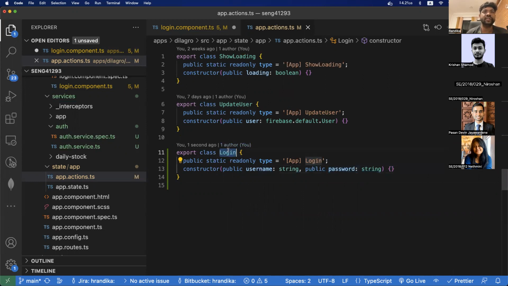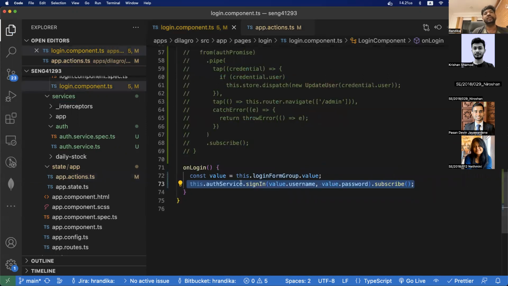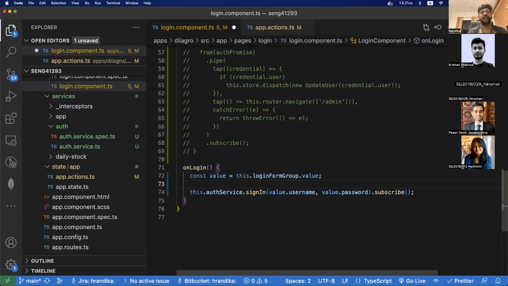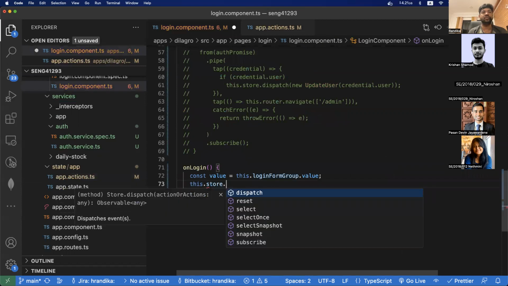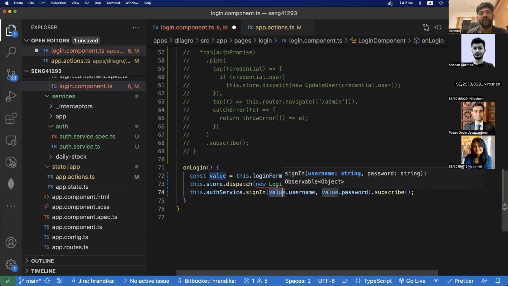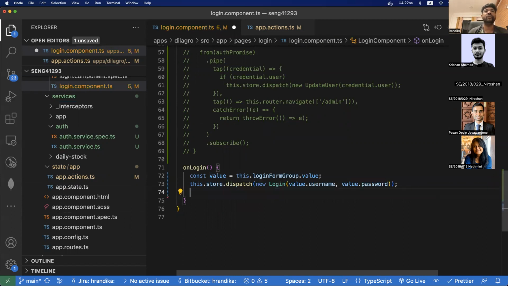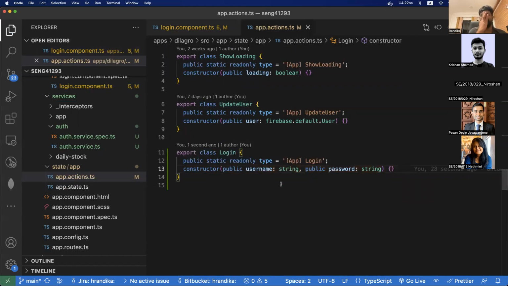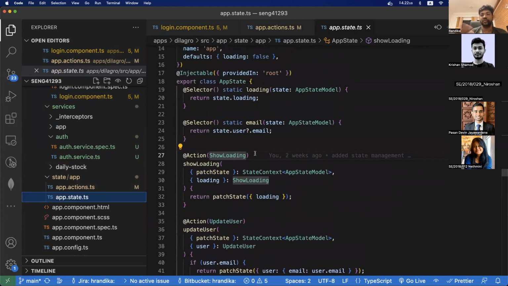So let me trigger that action rather than depending on the service. I will remove the service and create an action to dispatch a new login. In order to log in, you need to have a username and a password, just like we are doing in here, but we do not have the state in here. So we have a login action. Now the login action is performed. When we perform the login action, somebody should react to that. The action should be executed.